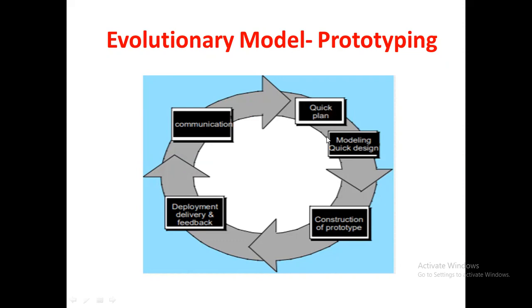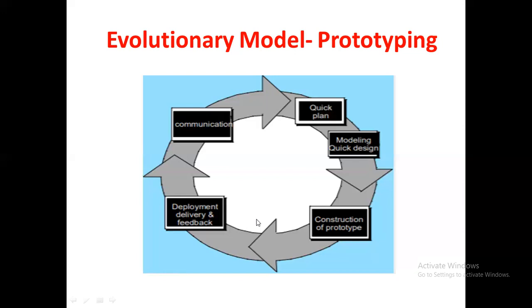Whenever we don't have a clear objective about what all the features we want to develop in the system, then we can go for this prototyping model. So, if you know what the core feature you want in the system is, you can start with the software development. You can implement the core features in the first iteration, and we can refine the system in further iterations. That is the main advantage of having an evolutionary software development.